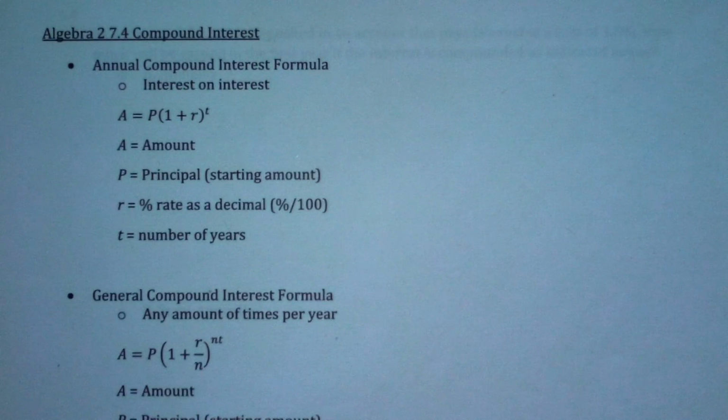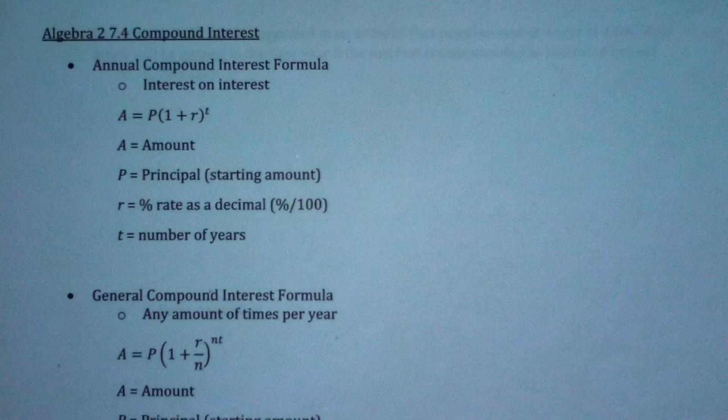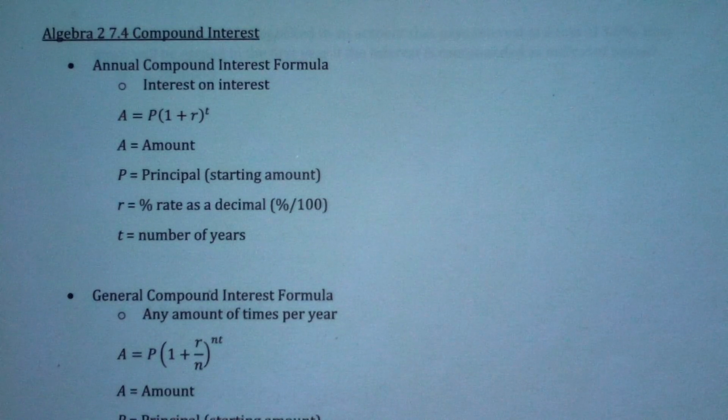This is all banking stuff, okay? So we're going to go over a couple different formulas here. They're basically the same formula except one is just an annual one, so it's kind of like the generic. Annual just means it happens every year. And the other one, technically you could also use it for annual, but you can also use it for semi-annually, quarterly, monthly, that kind of thing. So we'll talk through these.